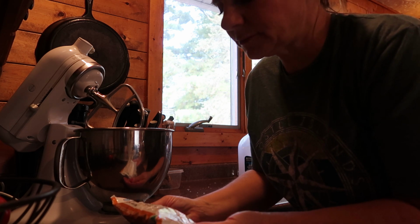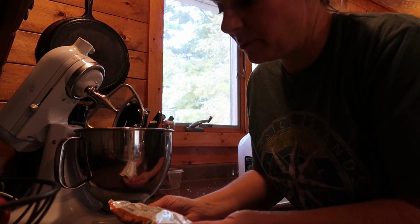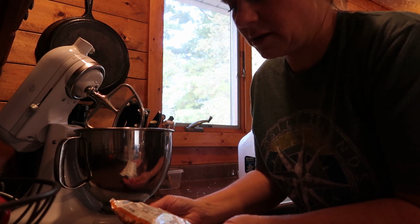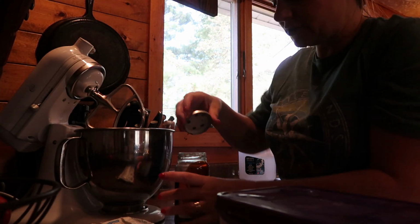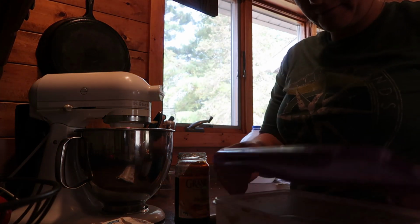So I need to start with some brown sugar and some melted butter. Okay, yep, this is kind of like a blondie recipe. All right, sorry for that lighting there, let's first make a little bit of brown sugar because I just don't have enough right now.